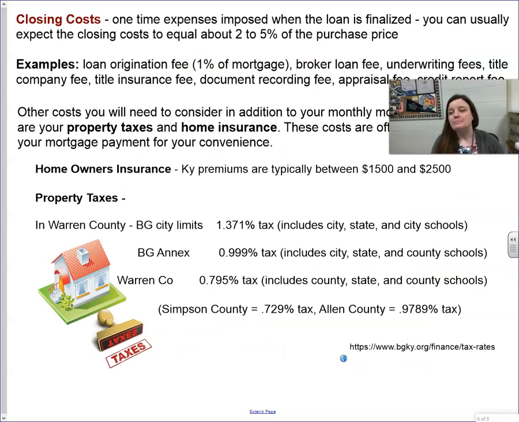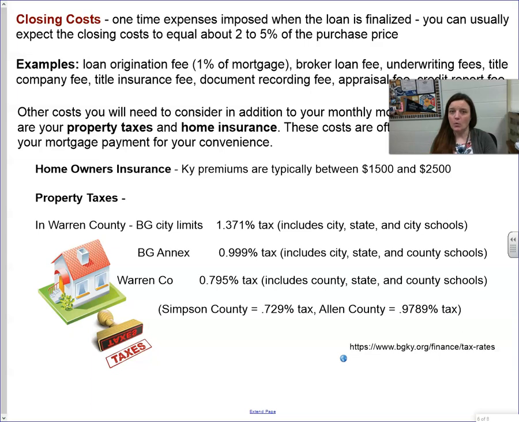Okay, so in addition to the mortgage payment, which is just paying off principal and interest, right? Just like when you buy a car, you've got the cost of the car that you have to pay for, but then you also have to pay for gas, title and registration, your license plate, oil changes. There are all these other things you have to pay for with the car, right? So maybe you can afford the cost of the car, but not all the extras. And so the same thing goes for houses.